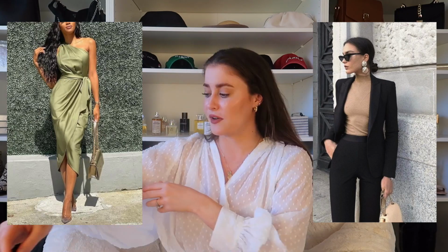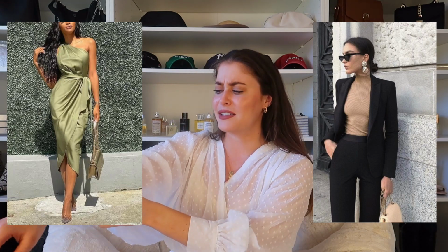There's honestly a lot. For example, this is, I think the proper term would be seersucker. It's kind of ruched in certain places. There's fun polka dots on it. If this was not this interesting texture, it would be a very boring long sleeved maxi dress. So having that little element of texture really makes an outfit look wow.